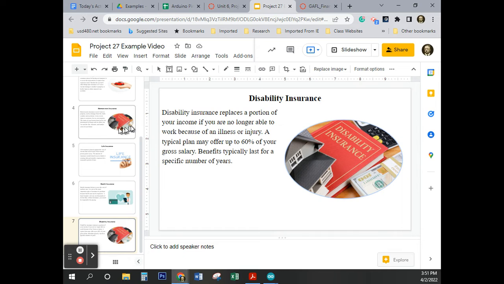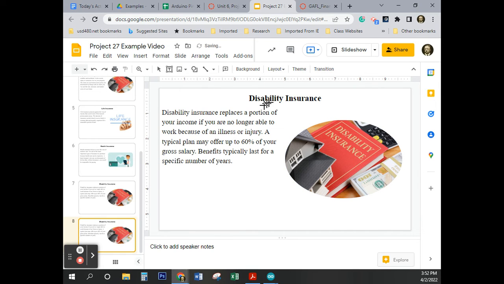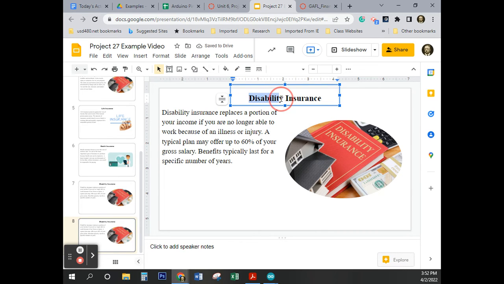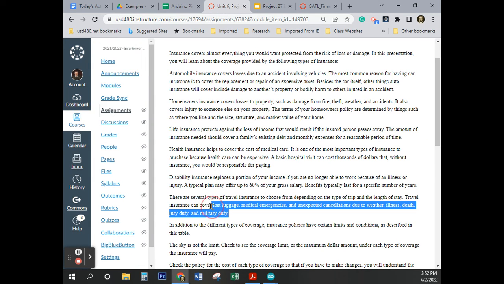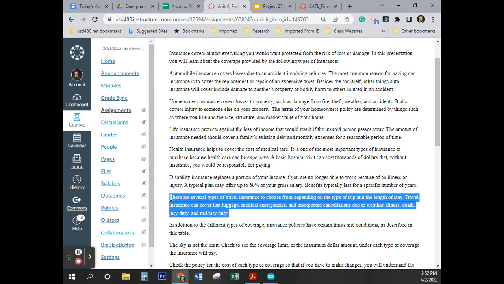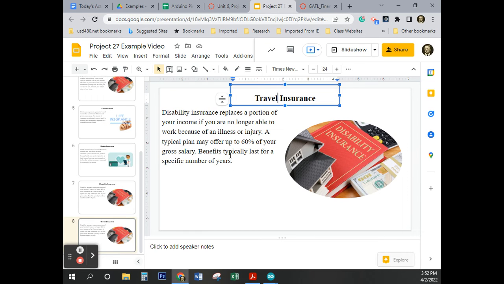Okay. And so we're going to come over here, right click on this slide, duplicate slide. This one here says travel insurance. Big surprise, and come back over here. Now, I will tell you that I have flown a lot, and I almost never buy travel insurance. There have been a couple of times I have, but because I really wasn't sure when I was going.